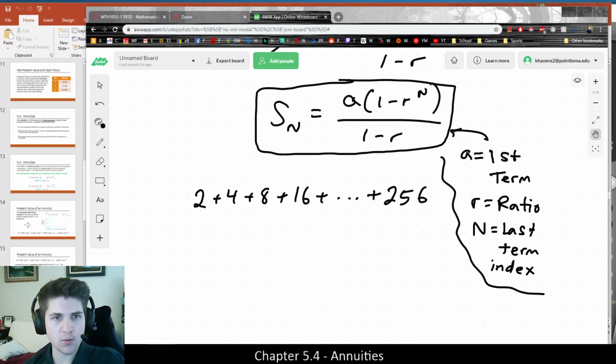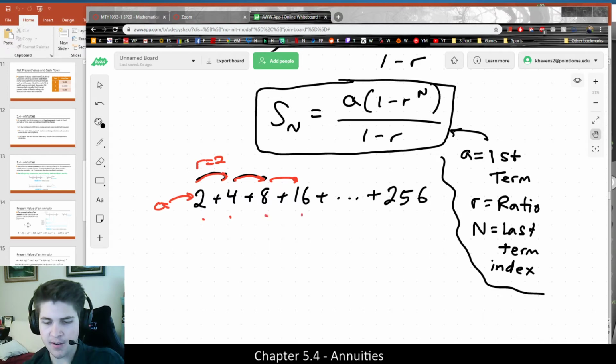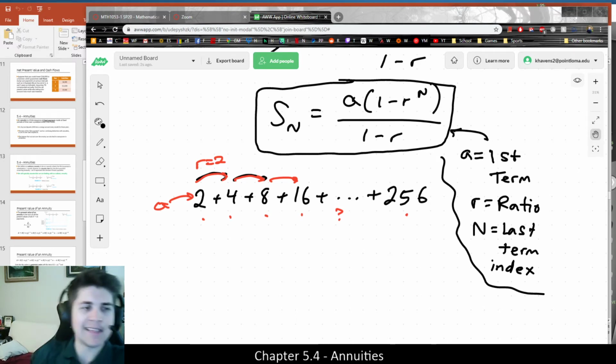So if I'm trying to deal with that very specific series, I know that it's geometric, which it is because I just invented it. Notice that A is the first term, R is the ratio, which is 2. It's multiplying by 2. So A is 2, R is equal to 2 because it is being multiplied by 2 as it goes. The last thing I need to know is how many terms are in this series? Because I see 5, but obviously there's going to be an unknown number of terms in the ellipsis.